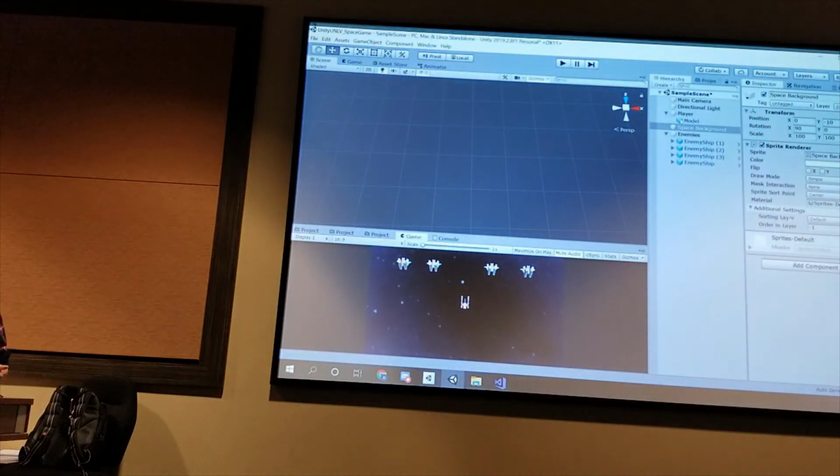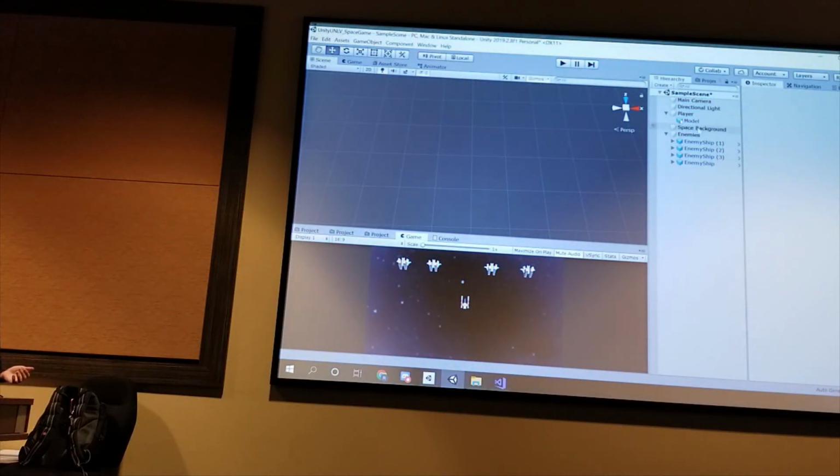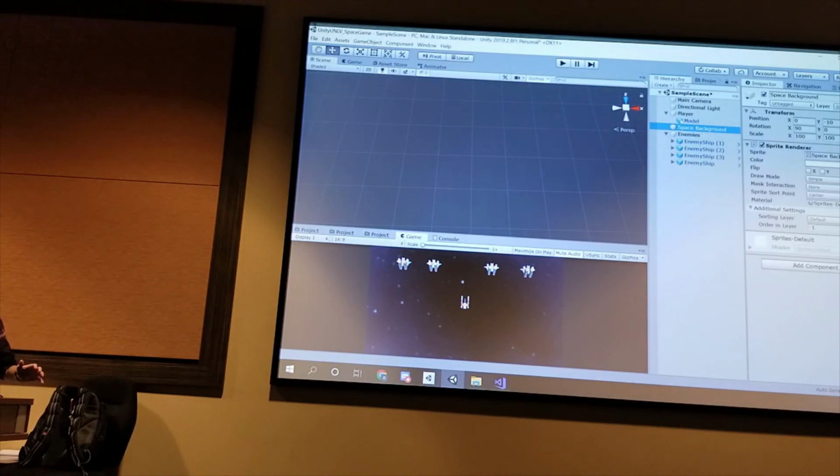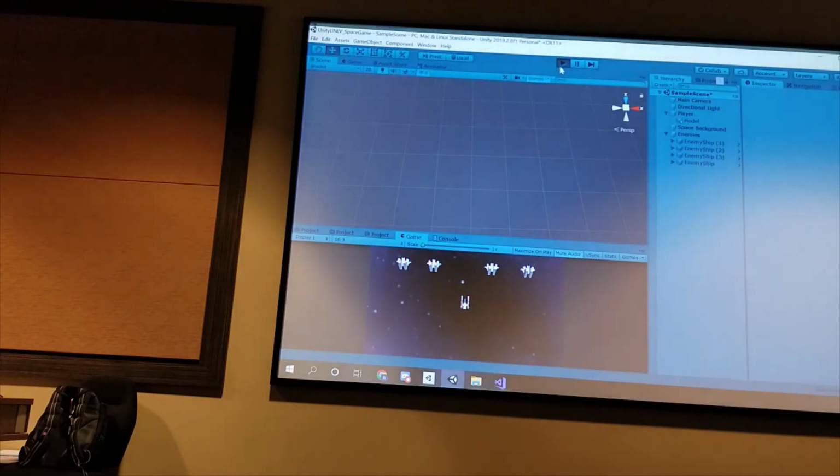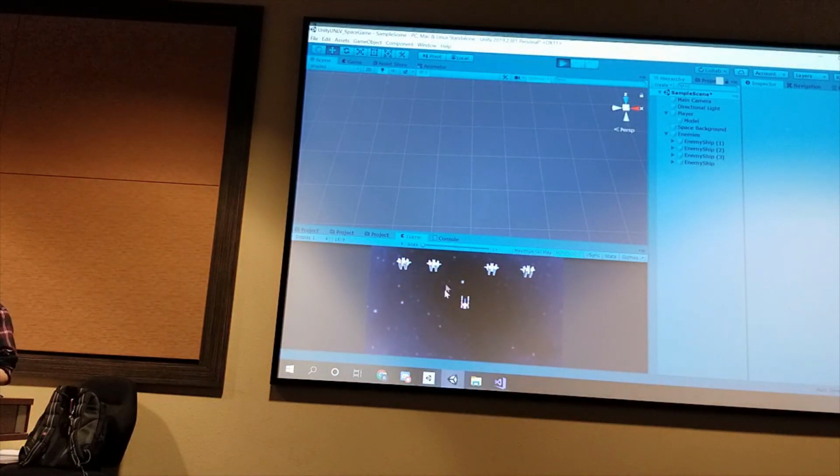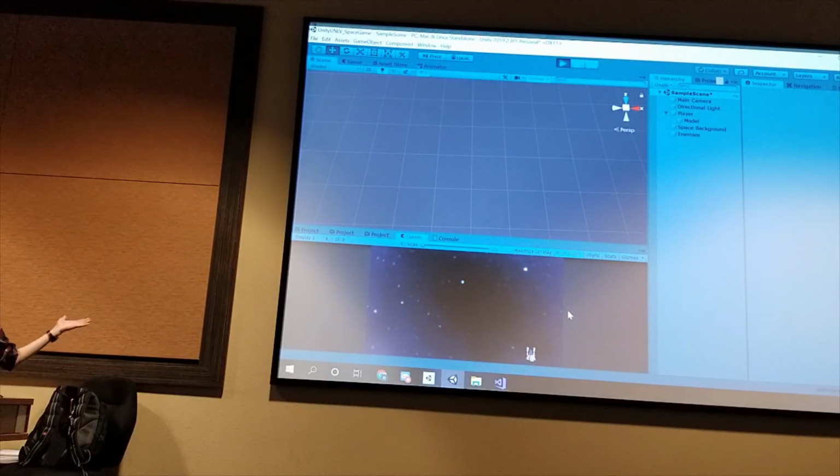So sorry about that. I forgot to do that. So the background, we don't want our background to mess with anything. So I put it down to a different layer. And everything else will be on top of it. So now we can shoot. And we can get pretty close, but there, we hit it. It destroys. Space Invaders.